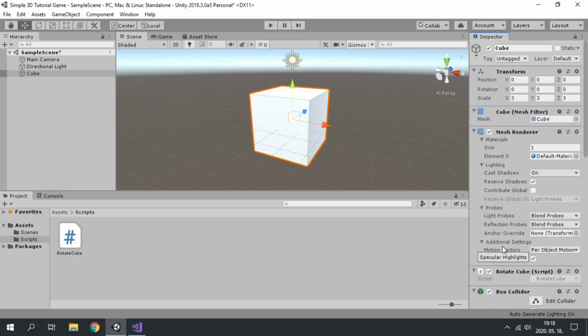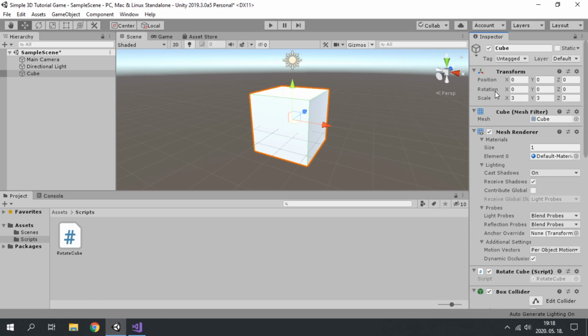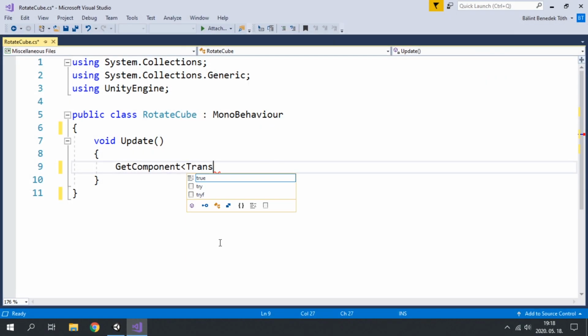Now, in my case, I would like to use the transform of this game object because I would like to rotate it. So in order to manipulate even the position or the rotation, I would like to get this transform component.